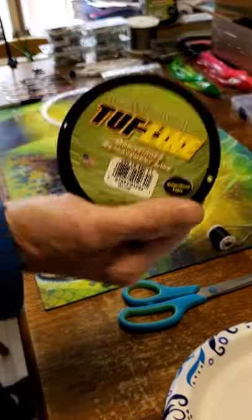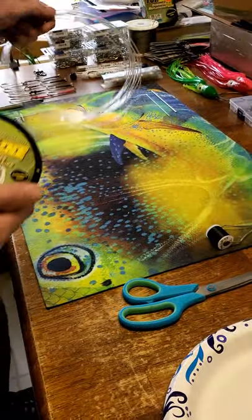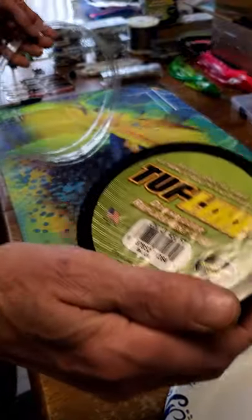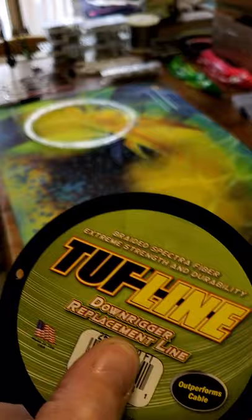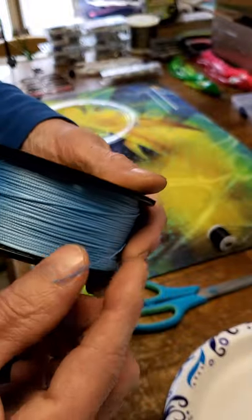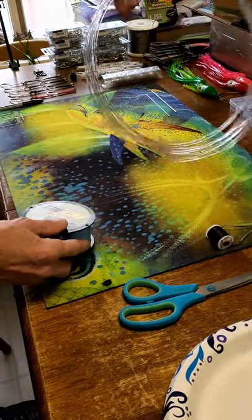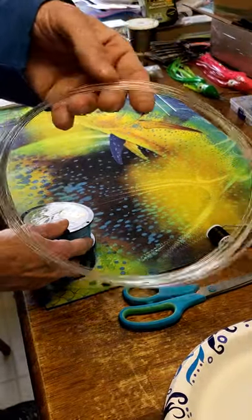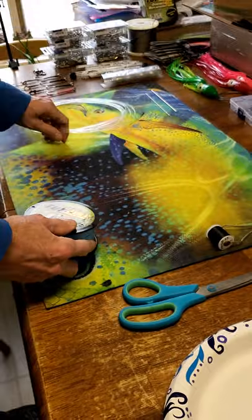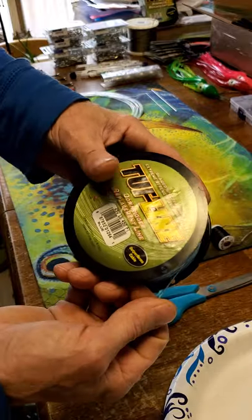And what you're going to need is some good quality hollow core braid, monofilament or fluorocarbon leader, whatever your preference is. We're going to go with a 250-pound mono today with a 250-pound tough line downrigger replacement line. It's a hollow core. It does great. It's super, super strong, and it works great for this application. Normally, you'd have a 130-pound Dacron onto your leader, which, in my opinion, is a weak point. You know, if you're going to have a 250-pound mono, you're going to have 250-pound hollow core that it goes into.